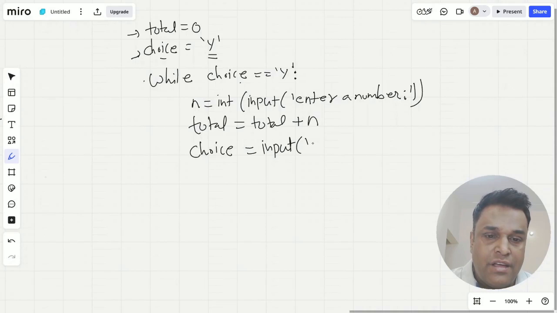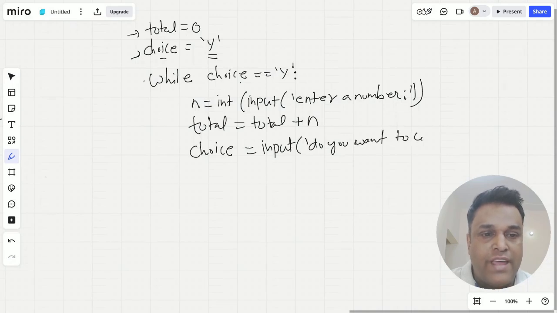So I will say, do you want to continue, and that is a message that the user will get. Then we can give the message enter yes or no, whatever it is, right? That's it. Once the user gives y, it is going to continue.